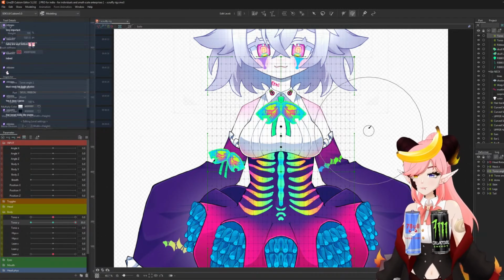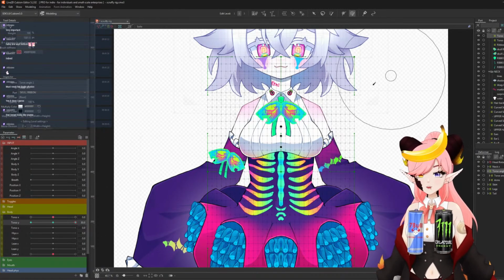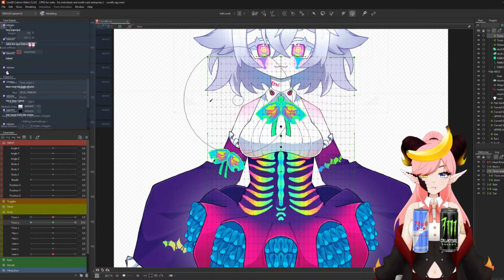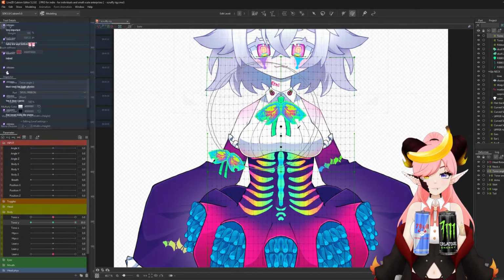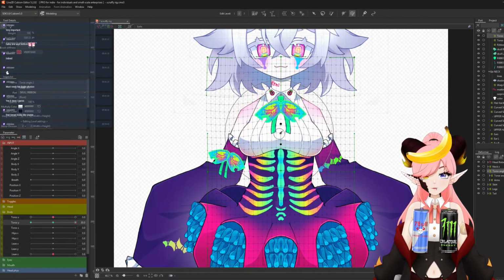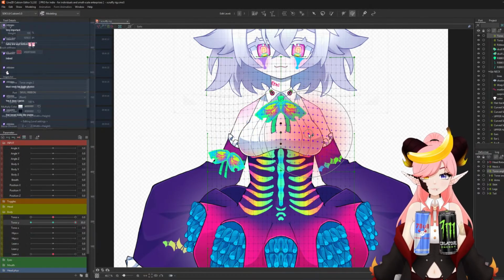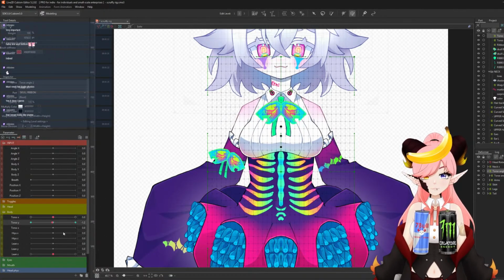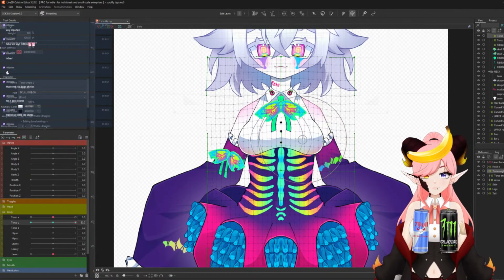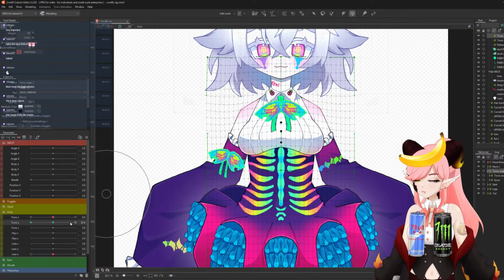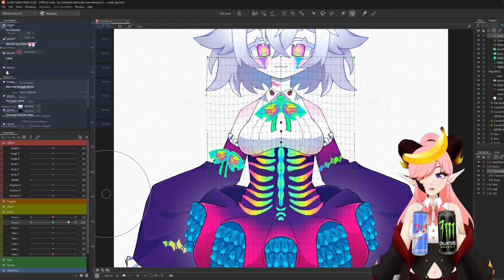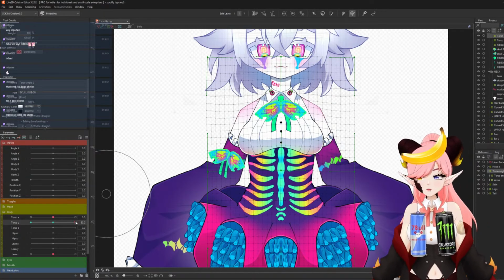Okay, so when she looks up, we want the shoulders to drop and the chest to rise. And this is just torso Y. We're gonna go with the big Y movements on position Y. This is just the torso.